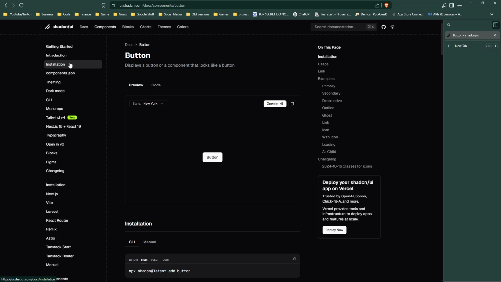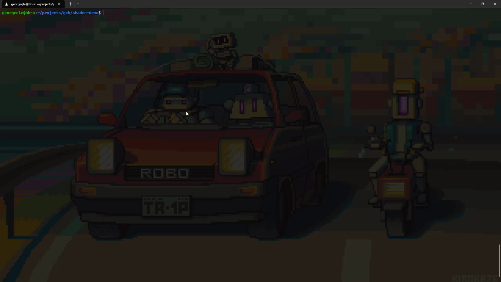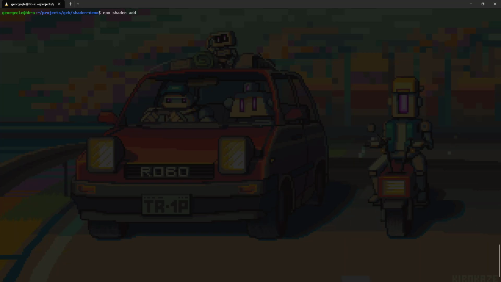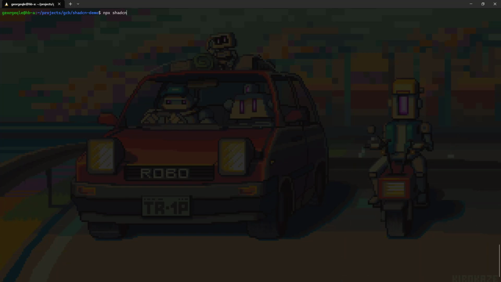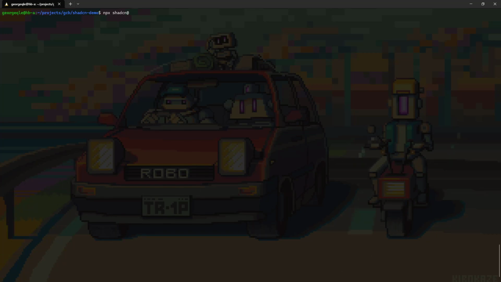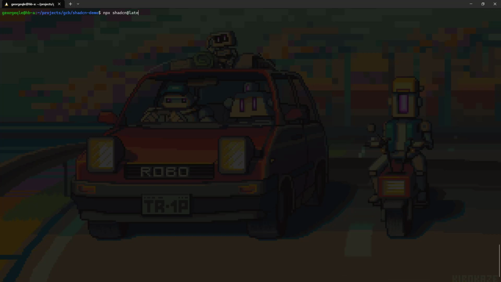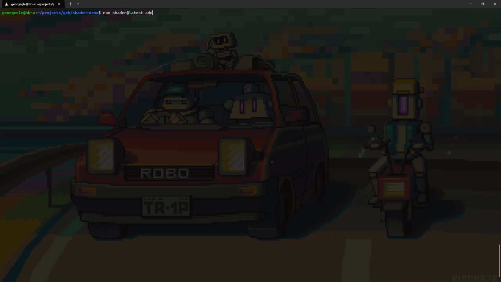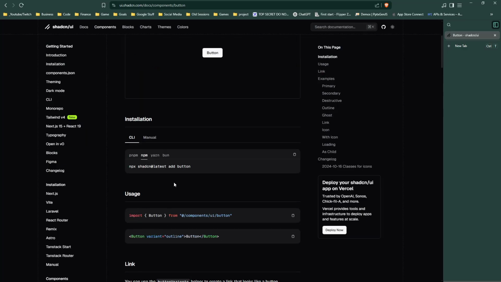What I like to do for most of my projects, and really haven't had a problem in doing so, is just writing npx shadcn add here. I do see that they have @latest. So if there's a specific version that you want to use, just provide the version number after @ for whatever reason. But we can do npx shadcn@latest and then do add. And if you didn't provide something, like here you provide button, you would just install the button.